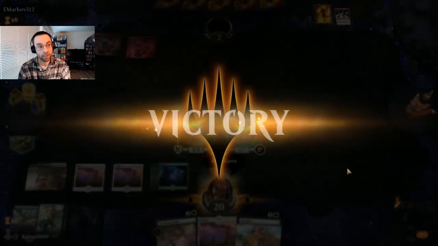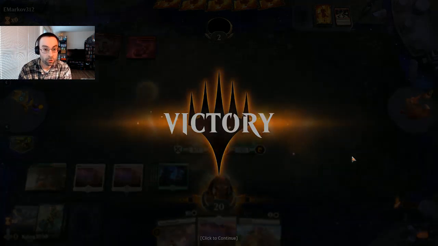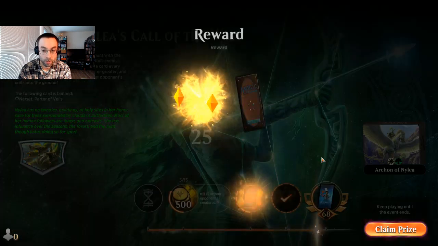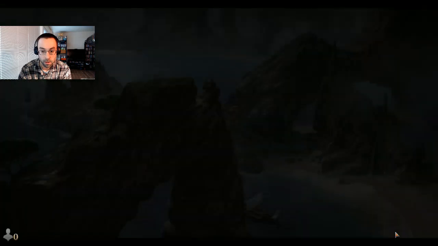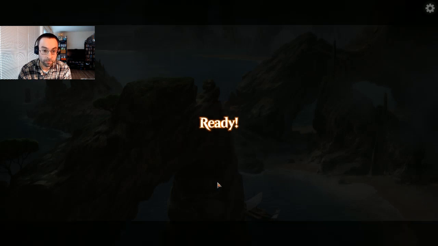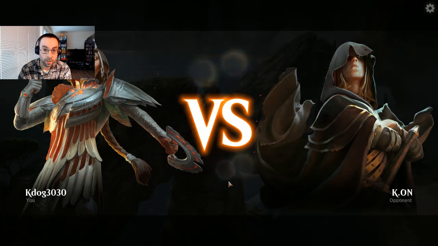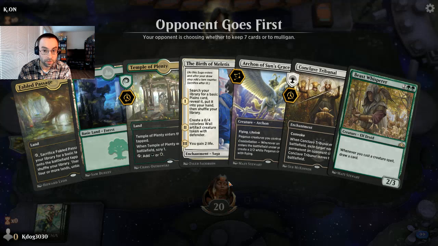Good game, Mono Red. Thanks for trying. Cool name though, Edgar Markov 312. Alright, so Mono Red, I guess they were kind of built around the head maybe? Looked like it was just going to be a Cavalcade deck, but turned out to be more of a... Maybe they tweaked it just for this event to play around the head. Not a card you see very often.